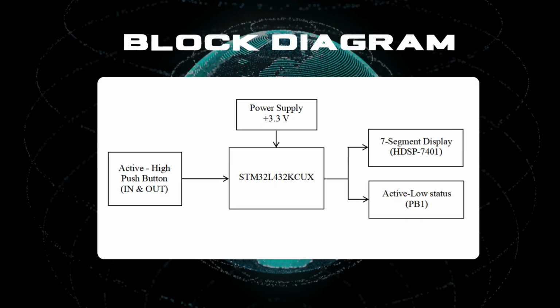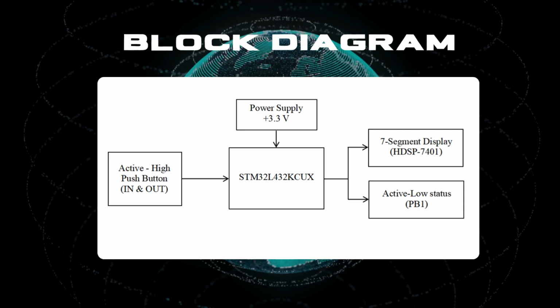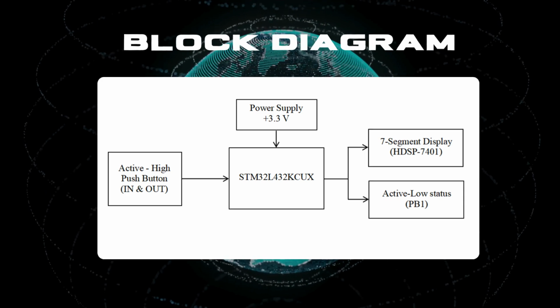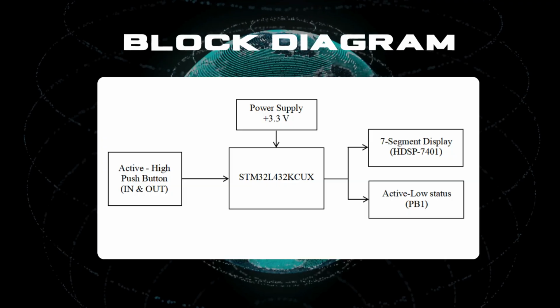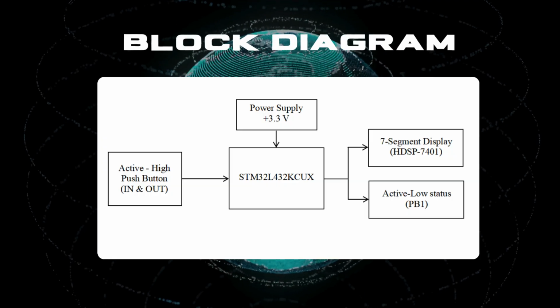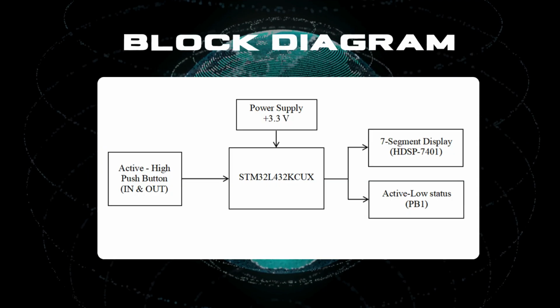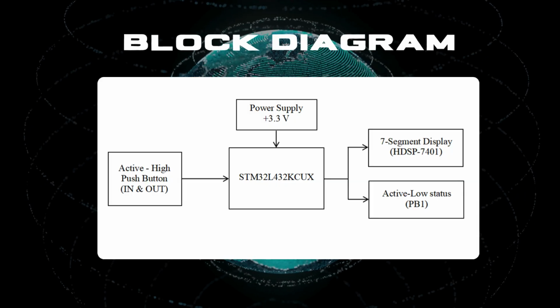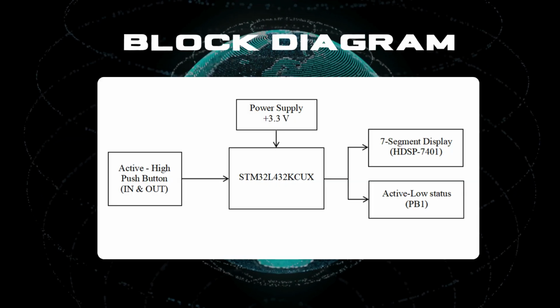It uses active low logic, meaning it stays on to show availability and only turns off when the system hits the full state. When the MCU detects that the car count is no longer less than the maximum space, it triggers the display to cycle through the letters FULL with a 500 millisecond delay per character and switches the status LED to off.